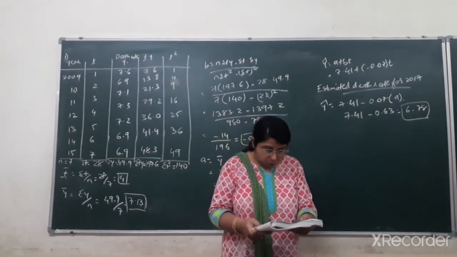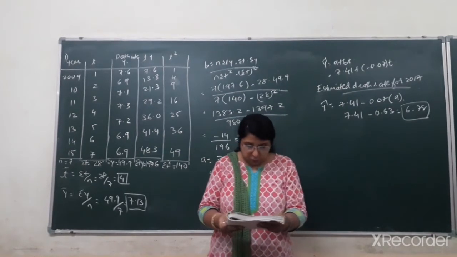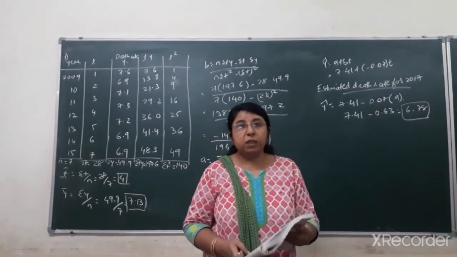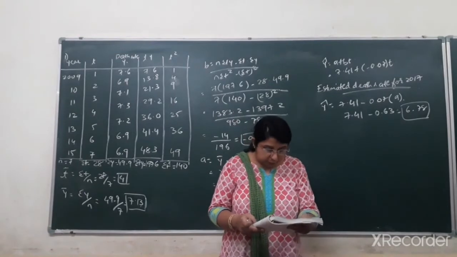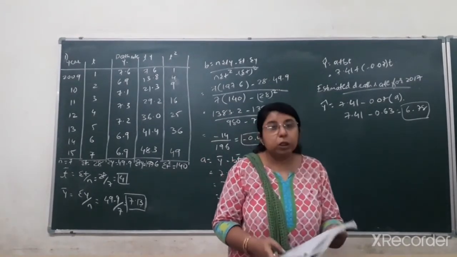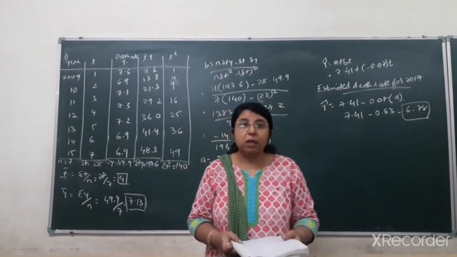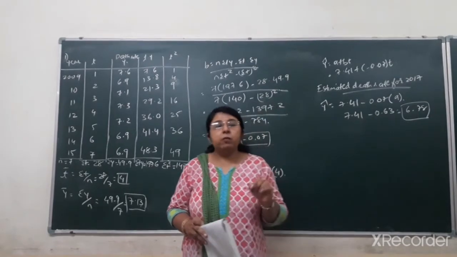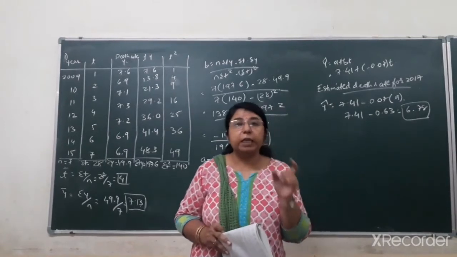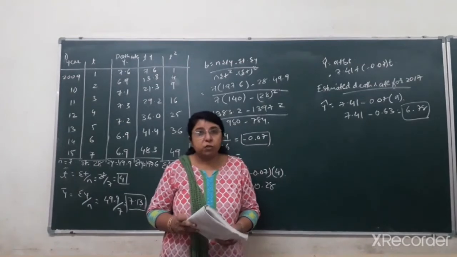The information about death rate of a state in different years is given in the following table. It means the death rate data has been given to you of different years, in the form of a table. Fit a linear equation to find trend and hence estimate the death rate for the year 2017. It means whatever data has been given of death rate, that is up till 2015, you have to find the estimated death rate for the year 2017 from the data that has been given to you. Okay, so you have to apply the method of least square over here.